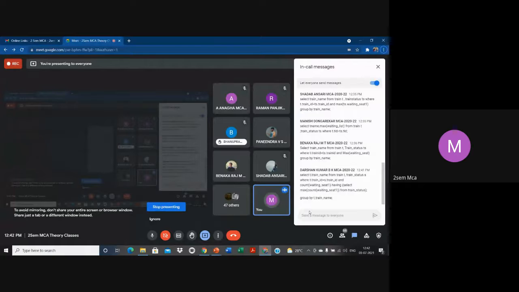No, count of waiting seat having... Select count max of count of from train status group by train name. Not clear to me.